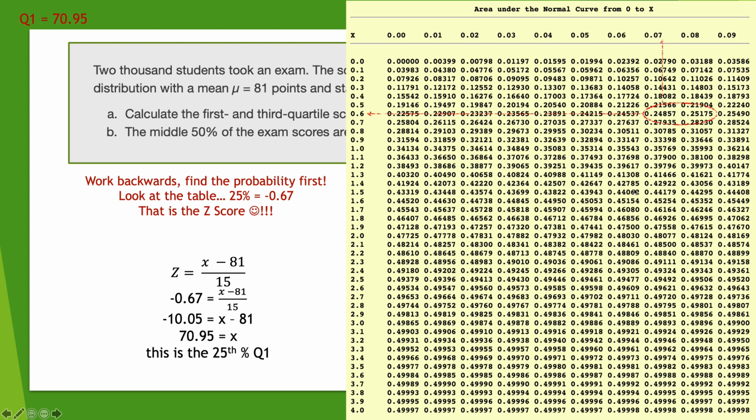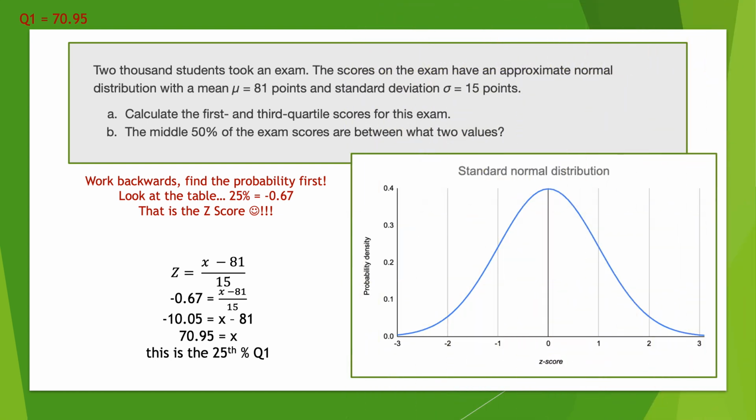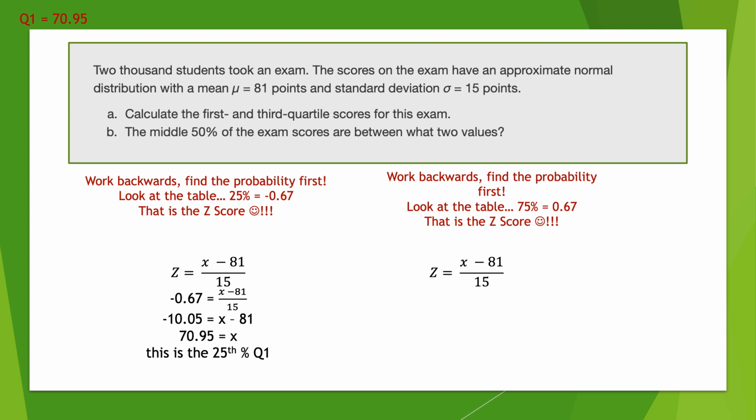Now keep in mind, we already found out that for an area of 25%, we're dealing with 0.67. Okay? So that can disappear, and our chart can disappear. And now I'm not chewing through as much memory. We can even make the graph disappear. Now let's see what's 25% above the mean. Well, we're going to work backwards. We know that it's going to be 0.67 for the 75% mark. This time positive 0.67 because I'm going to the right of the midway point. That's the z-score. I plug in 0.67. Do the same thing as before. Multiply by 15, then add the 81, and I get 91.05.